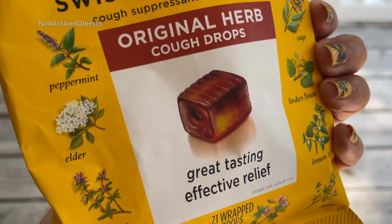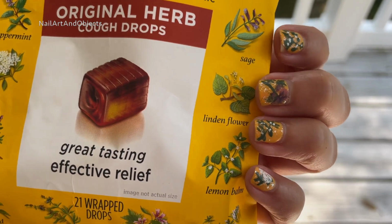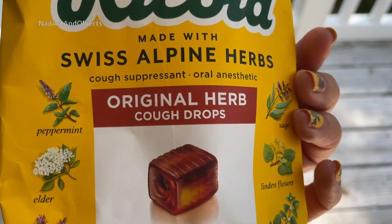And here's the packaging again. These cough drops are actually really good. I'm glad I tried them, and I still am using them now. Yeah, there's the nails. It's a good time.